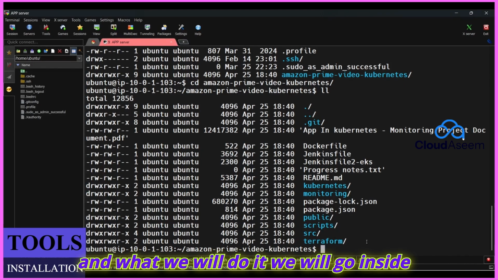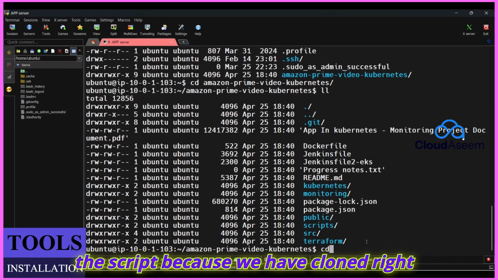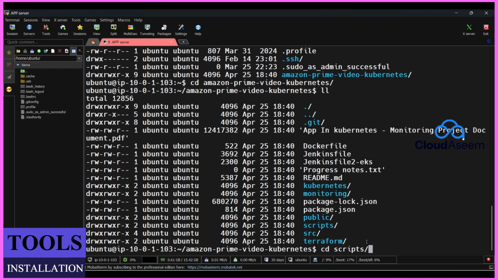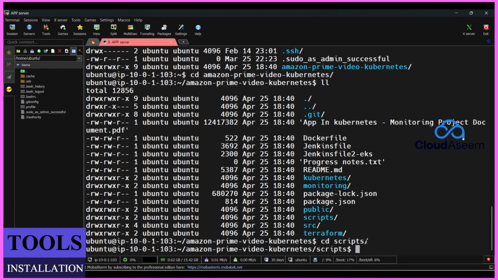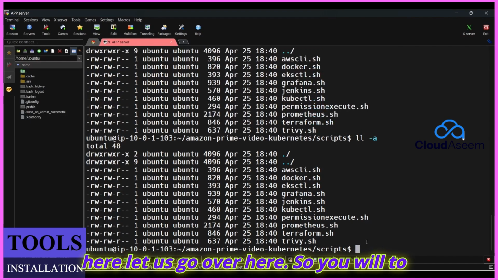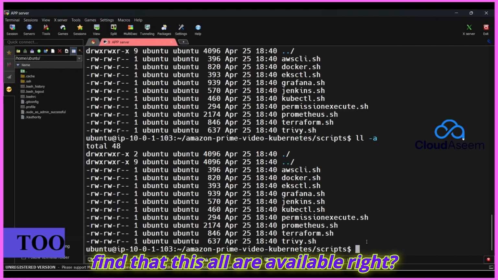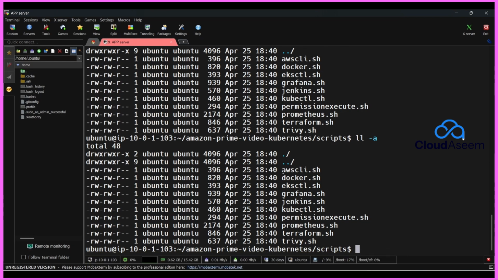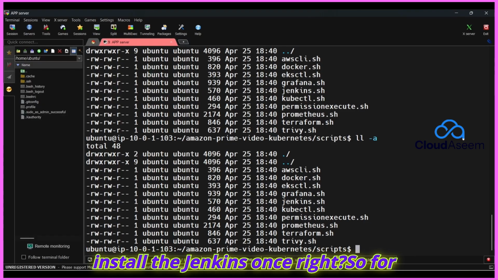We will go inside the scripts folder because we have cloned it. If I run ll -h over here, you will find all of these are available. First, let's install Jenkins.